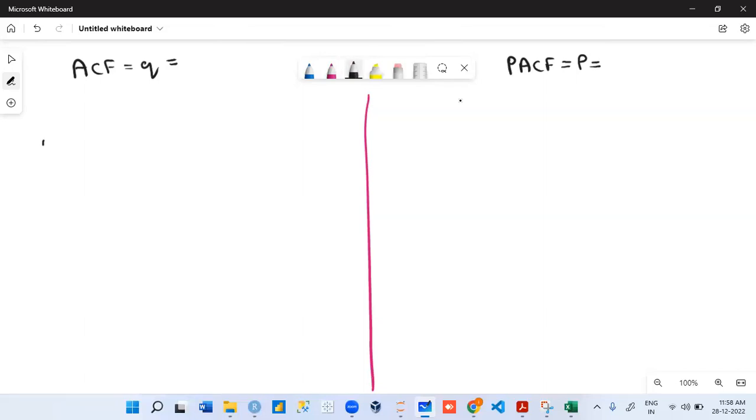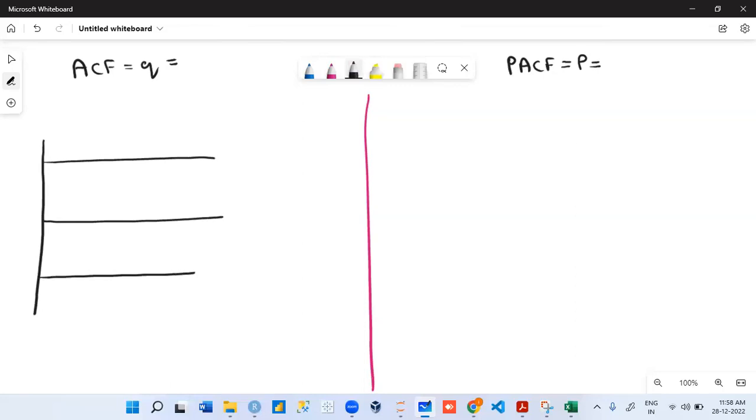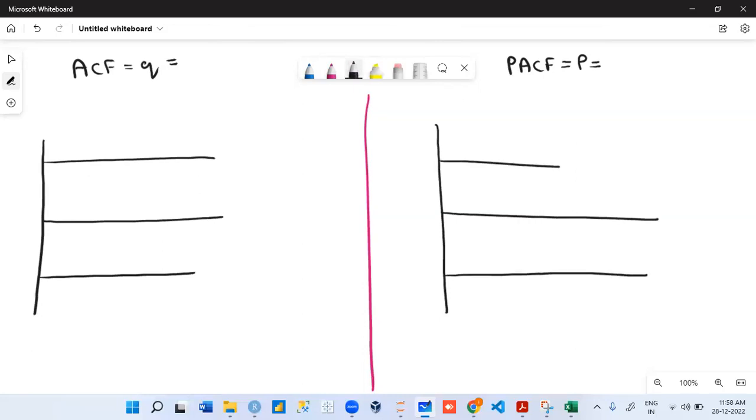Range of correlation. What is the range of correlation? -1 to +1. So here this is the upper limit and lower limit.